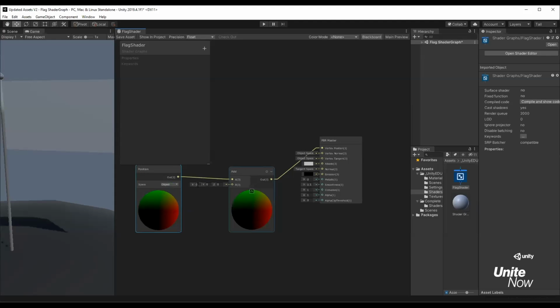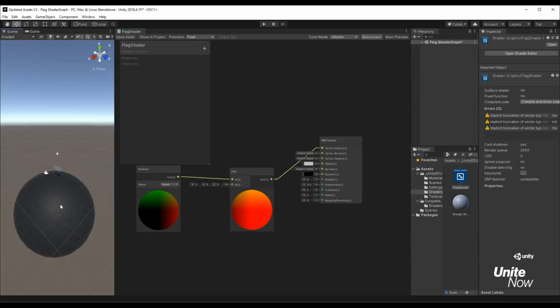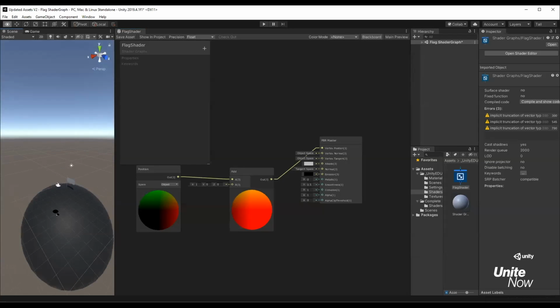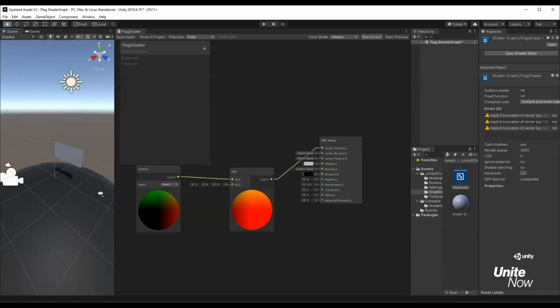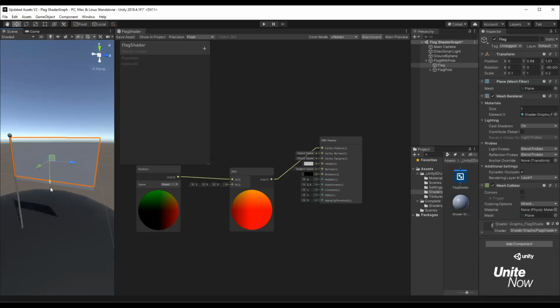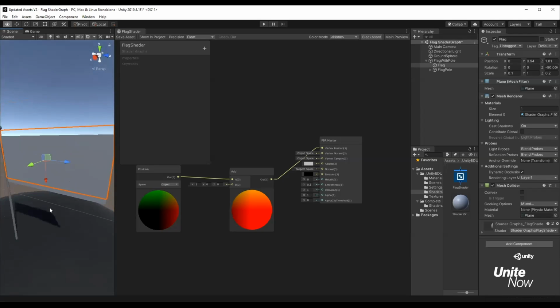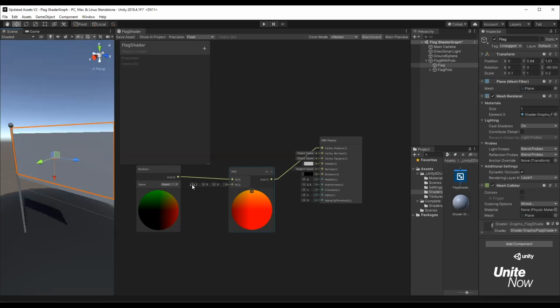What happens if we add 1 to the x value? Now if I save the asset, you can see that this actually shifted 1 in the x direction. Okay, you might be wondering why that's down. If we go back to the scene view here and I zoom in a little bit, we can start to understand why, the way this plane here is oriented. So if I select a plane, you can see that the axis here is a little rotated. But you start to see the idea, right?